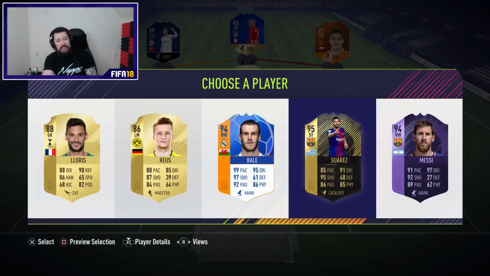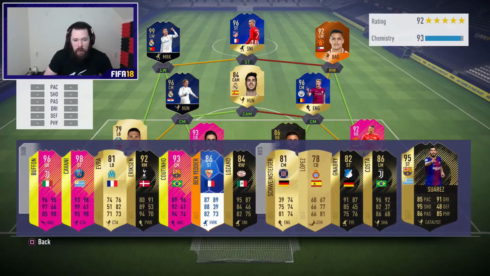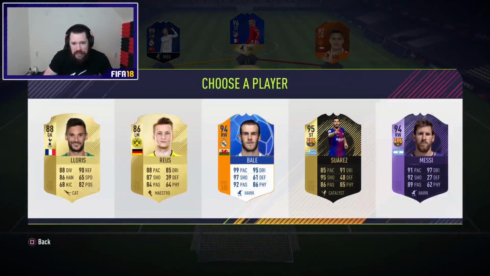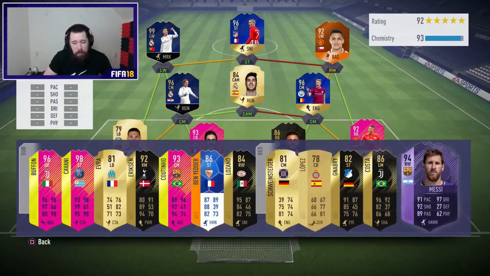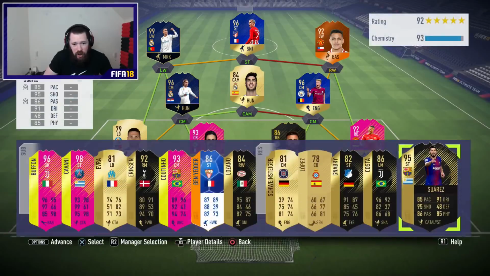Gareth Bale. Luis Suarez could be really good, because we could put Suarez up front and Coutinho in midfield, and then they would all get 10 chem, and we would get 100 chem on that. Well, we've got up to 96. Or we could take Lionel Messi, who ruins the chem over there, the same as Gareth Bale. We're going to take that Luis Suarez card.